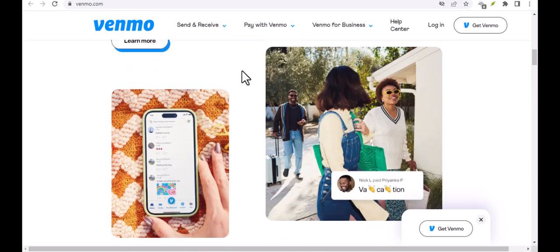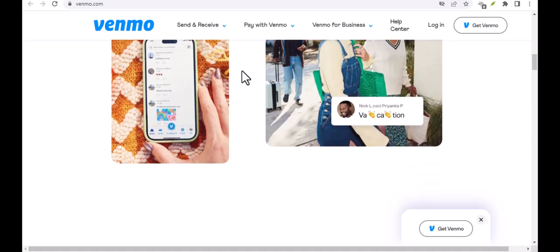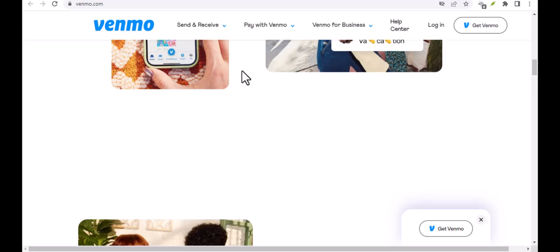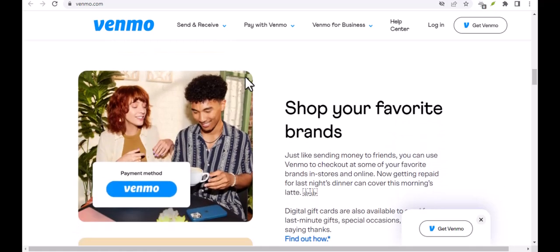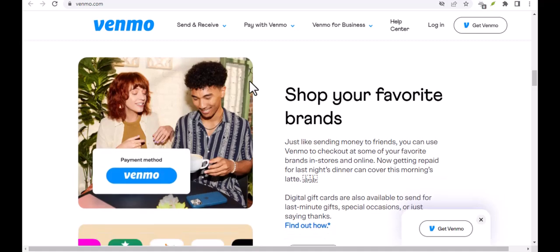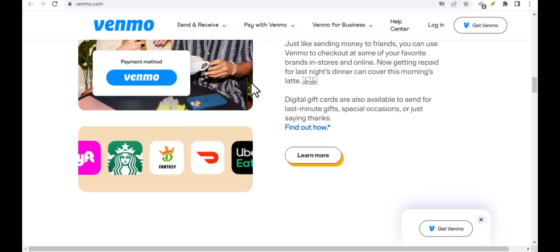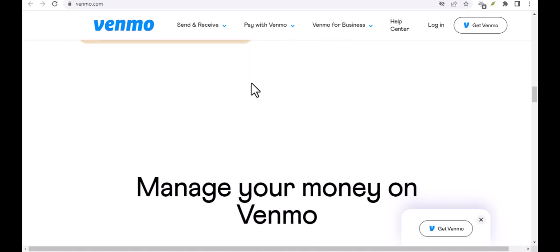Now, a few extra tips to keep in mind when choosing your Venmo profile picture. Keep it recognizable. The primary goal of your profile picture is to help people identify you. So, choose a photo where your face is clearly visible. Avoid pictures where you're too far away, wearing heavy disguises, or where your face is obscured in shadow. Keep it appropriate. Venmo is a platform for financial transactions, so it's generally a good idea to keep your profile picture relatively clean and appropriate. While a silly picture with your friends might be fun, a clear and friendly headshot is often the best choice for recognition.